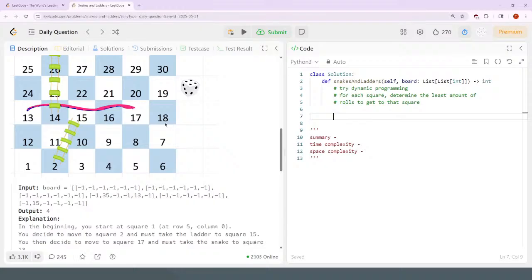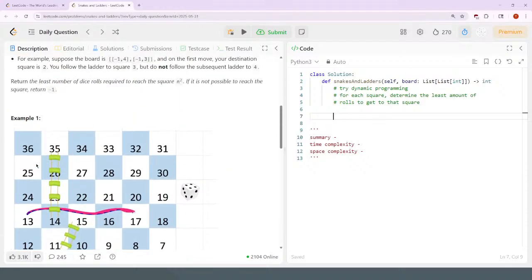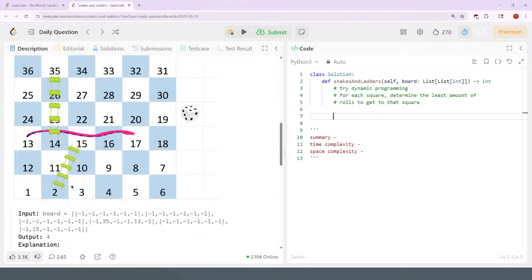Do you even need to worry about that? Yeah, just create a single array for it. Okay, so create a 1D array equivalent for the 2D board.